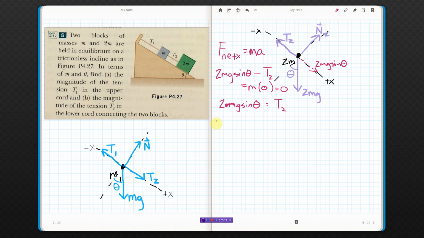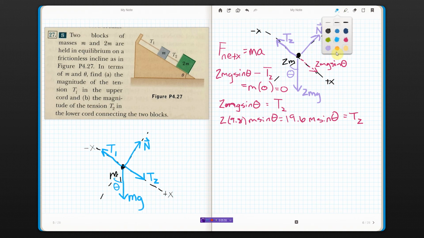However, I do only want this in terms of m and theta. Well, here's theta and here's m. Probably should put that g, multiply it out with the 9.8. Most physics problems let you leave the g as a g. So I'm going to take both answers. I'll either take 2mg sine theta, or if you want to, 2 times 9.8 m sine theta, which would be 19.6 m sine theta for T2. So I'm taking either this answer or this answer. They're both fine with me.